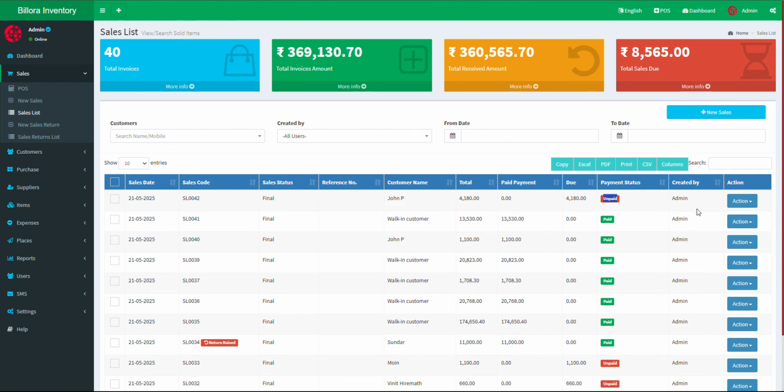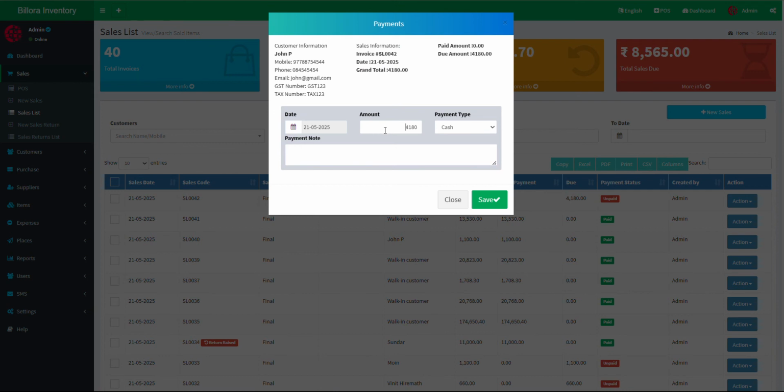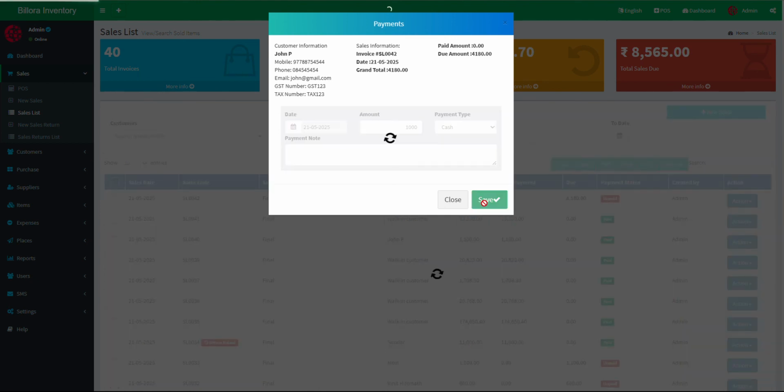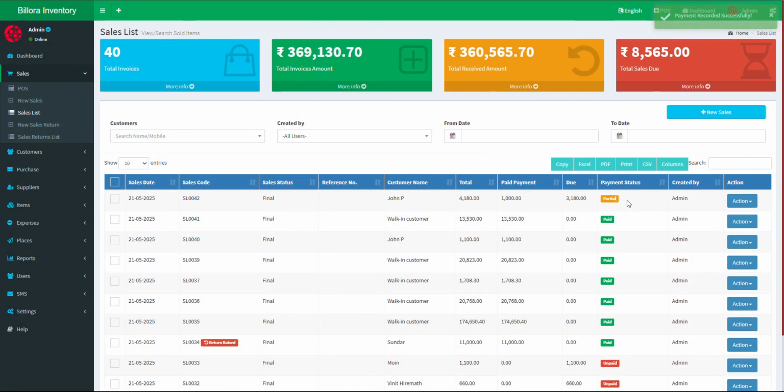What we want to do is receive a payment. Total due is this one, and he just paid, let's say, 1,000 in cash. We save it, and as you can see, it was flagged as partial payment, and the paid amount is this much, and due is still this much.